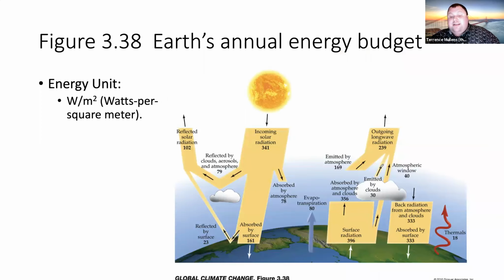This right here is basically the same previous diagram. There's a lot of different components on this. I'm not going to walk through each one of these components ad nauseam. What I do want you to know is that Earth's energy budget is balanced. On average, Earth receives about 341 watts per meter squared of radiation. It reflects out 102 watts per meter squared. That leaves us with a total of 239 that are absorbed by Earth's atmosphere and Earth's surface. So the grand total is we get 239 that come in.